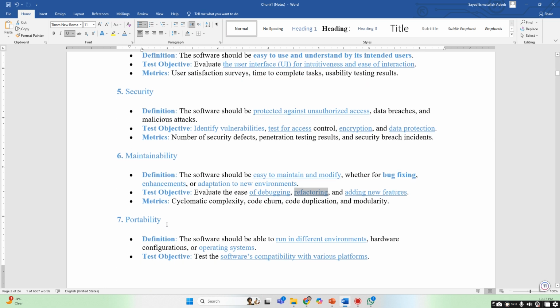And 7 is the portability parameter. Portability talks about how the software is able to run in different environments, with different hardware configurations or operating systems.